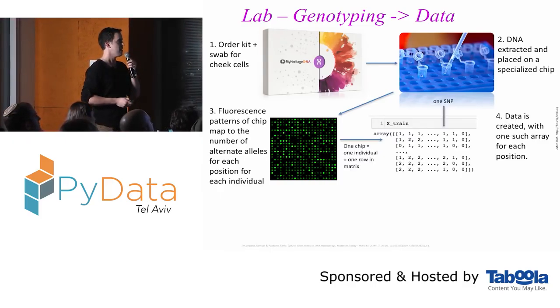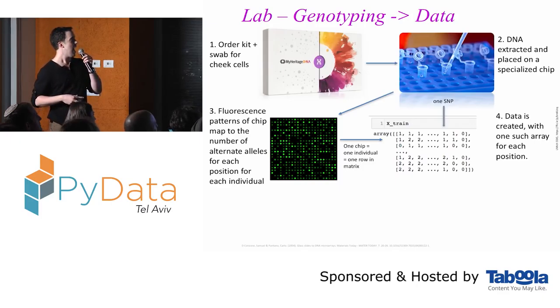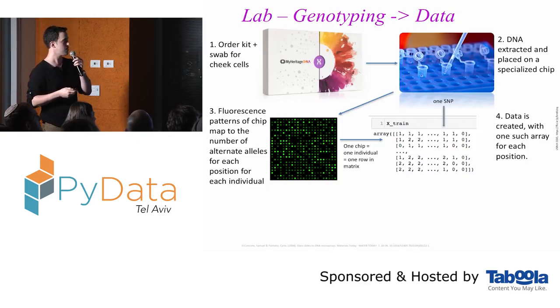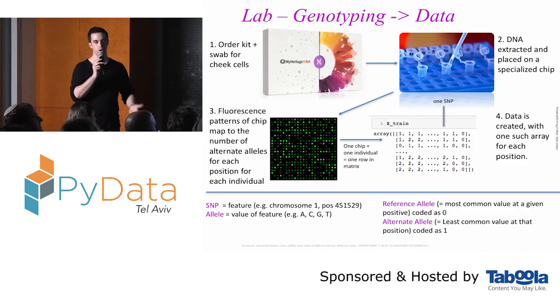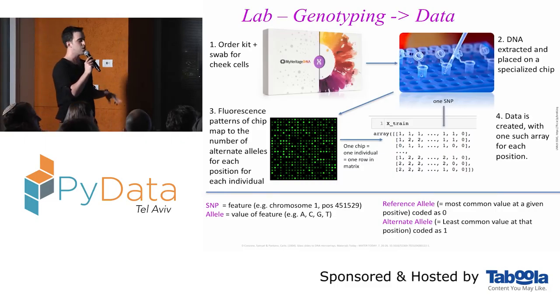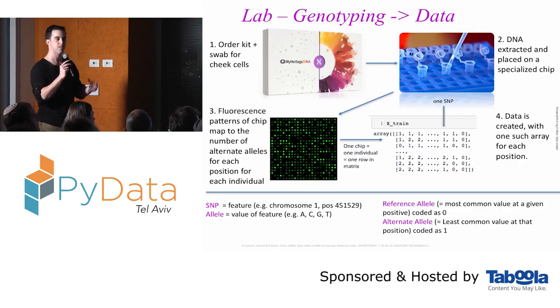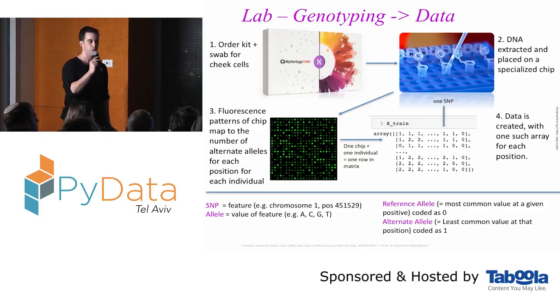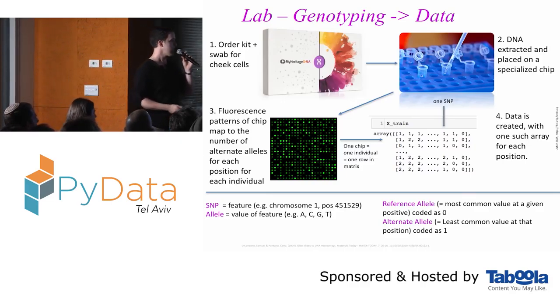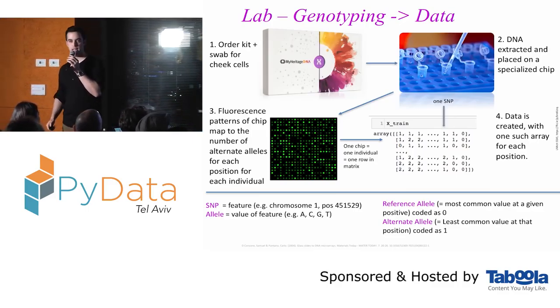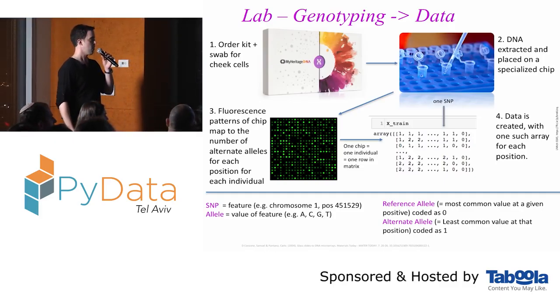And at the end, what you have is a NumPy matrix, if you will, where each row is one person, and the numbers will be 0, 1, or 2. I won't go into the details so much, but essentially it will be a 0 if both of your chromosomes at that position have the most common letter at that position. So let's say for a specific position you have an A, and A is the most common letter in that position for the general population, then we'll have a 0. If you have a C there for both parents, then you have a 2, and if you have one A and one C, you have a 1. The important thing to understand is just that you will summarize your DNA data as this long array of 0s, 1s, and 2s. All right, any questions here?